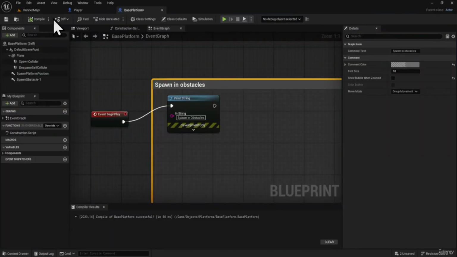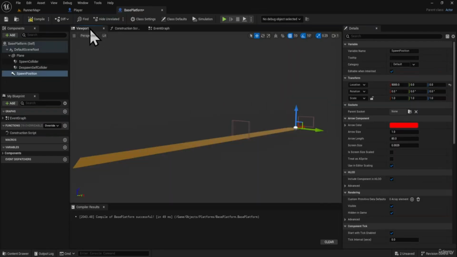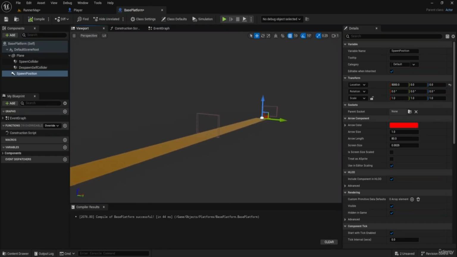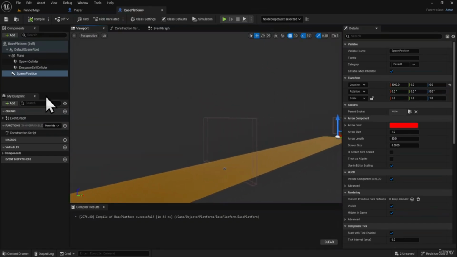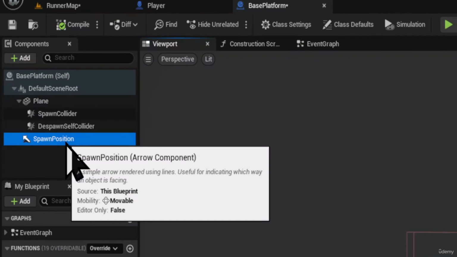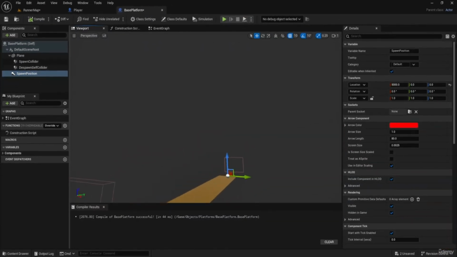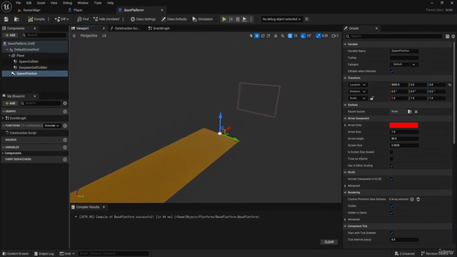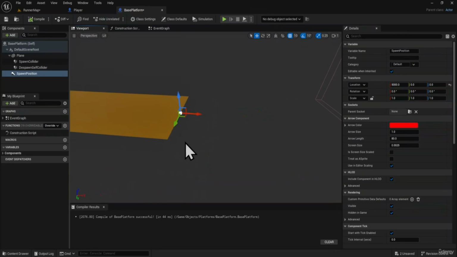Let's go back in, make sure to compile, and now we need to set up the position where we can spawn in the obstacles. So if we check inside of the viewport, we are able to see that the platform is here, and if we look, we have an arrow called spawn position. Now, that arrow is where the spawning in of the next platform happens, which is good.